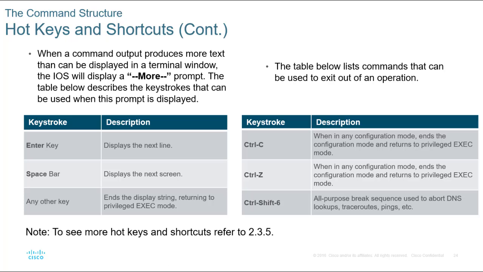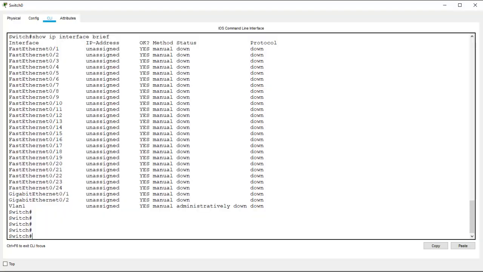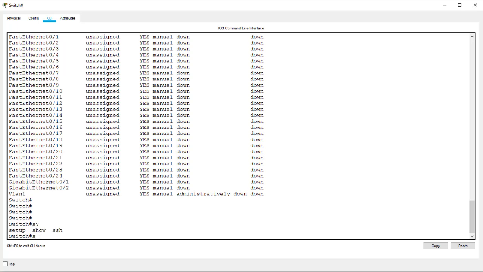So going over to Packet Tracer, there's a command called show ip interface brief. That's a good basic command which will show you, here on a switch, all of the interfaces. If I wanted to abbreviate that command further, I could say S question mark. In order for show to be unique, I have to type at least an S and an H. And if I hit the tab key at that point, it's going to complete that for me.